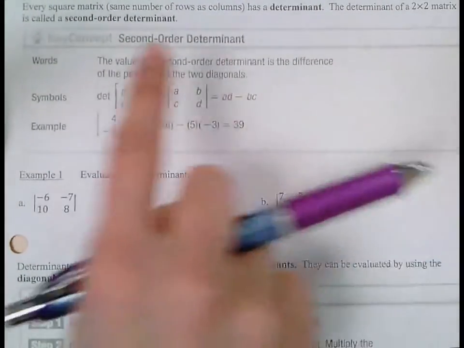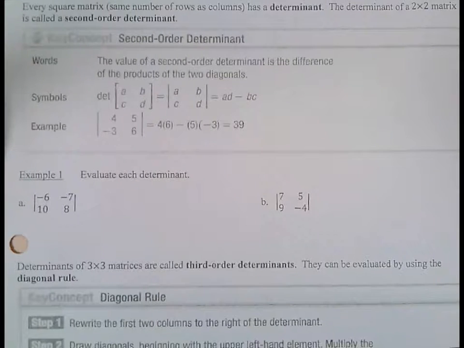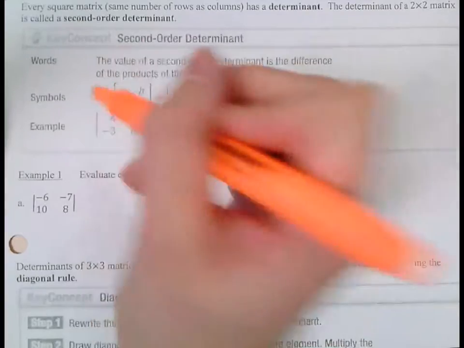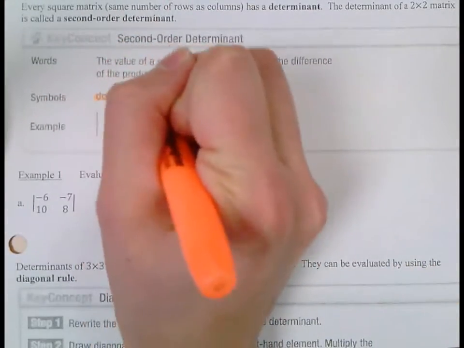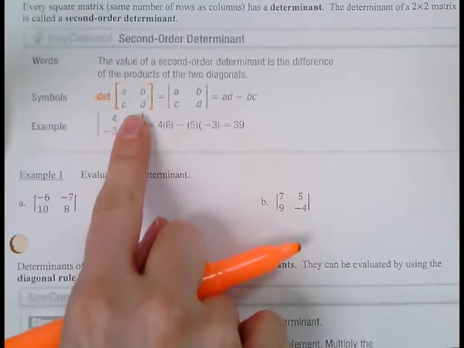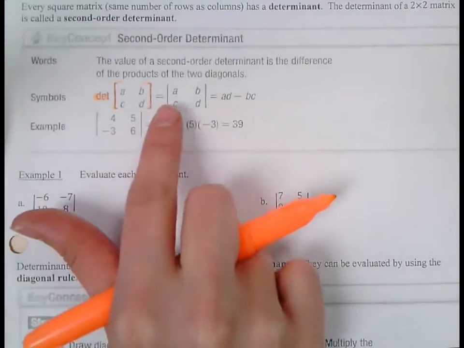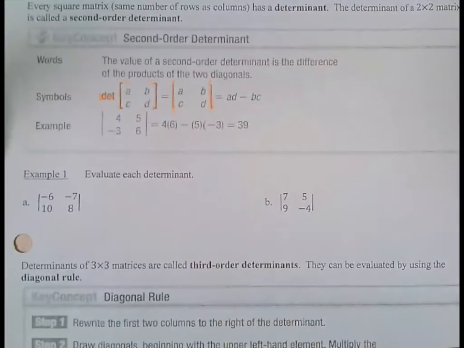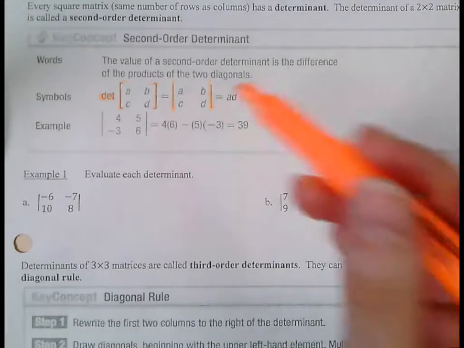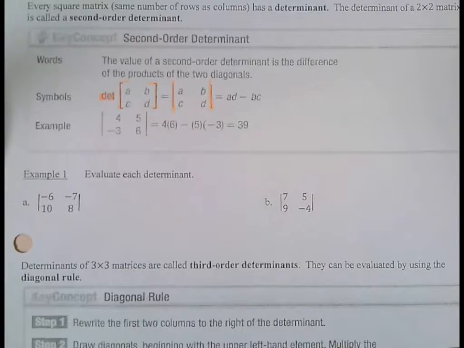So this box explains how to find a second order determinant, and then I also want you to understand the notation for a determinant. If you are ever asked to find a determinant, this is how it would ask you, notation-wise. It's either going to say DET in front of the matrix, so that means find the determinant of the matrix that follows, or you might see a matrix and instead of brackets, it just has vertical lines. So it looks like absolute value bars. This does not mean the absolute value of the matrix. Those vertical bars mean the determinant.